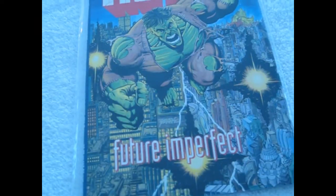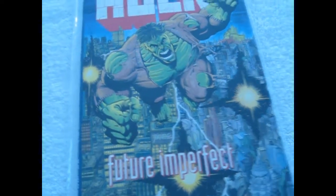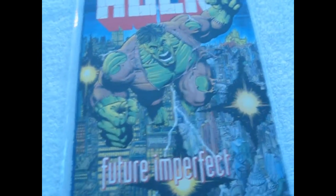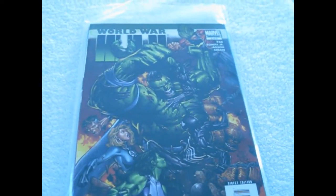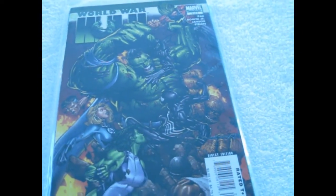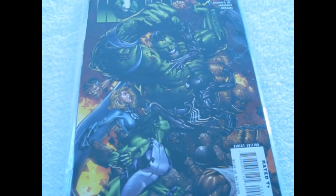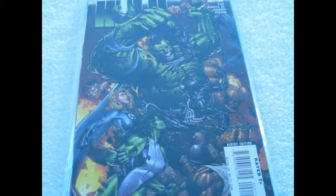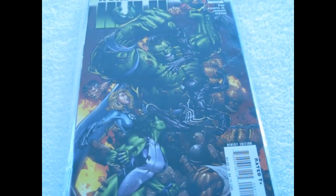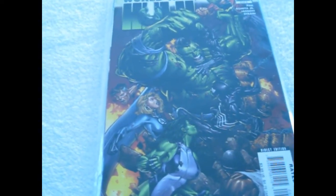Marvel has been announcing all sorts of teasers that they might be making into movies or something else, maybe TV series, who knows. But every time they make an announcement, some of these books, and here's World War Hulk, another cool one, go up in value on the resale market, like on eBay and other places. Dealers dealing them out, the price rises rapidly. Marvel's really making these books go up in value.